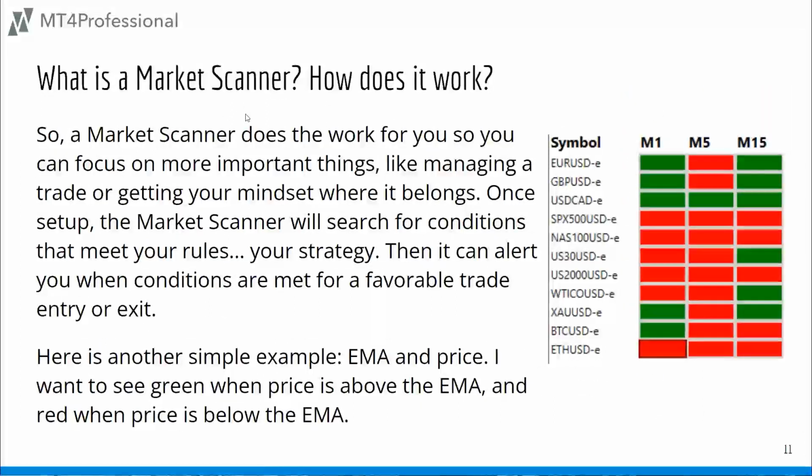So what is the scanner then? Well, the scanner does all this for you automatically. You don't have to worry about putting the numbers in or checking it or validating it or looking at just one or two charts. If you have a scanner that can show you this type of output, even for 3 different time frames or more for any symbol you choose, that gives you a lot of free time to do the more important things like managing your trade or getting your mindset where it belongs or taking your dog out for a walk for that matter.